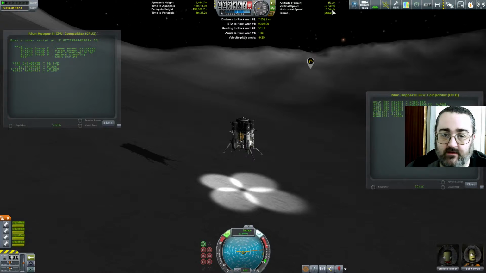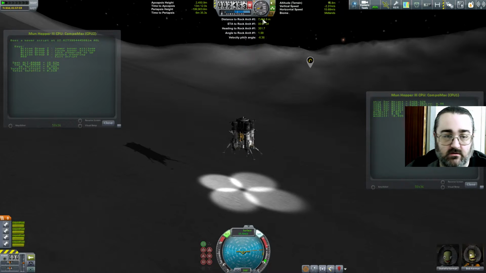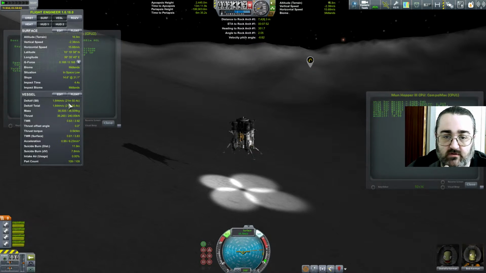at 15 meters a second. 15 and a bit meters a second. About 30 miles an hour, to get to the Rock Arch. Bring up my engineer thing again. I've got 13 minutes of hovering fuel.